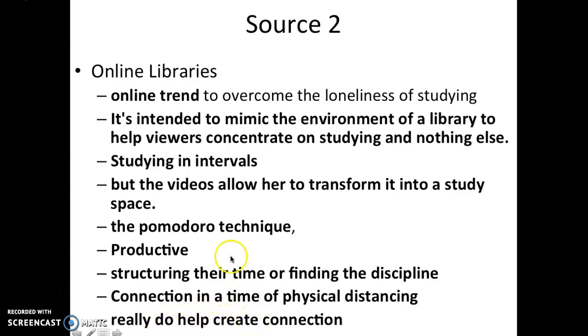Now, maybe what is important here is that I want you to use the elements of the sources. Maybe you've come up with a system, and maybe the system that helps you study is not online libraries. Maybe you Zoom with other friends, and you say, all right, every Wednesday night we FaceTime and then we talk about what we have to do at school. It doesn't have to be online libraries specifically. It can be something similar, but you share the same ideas as what the source suggests.